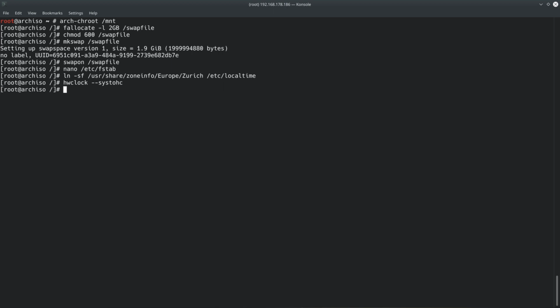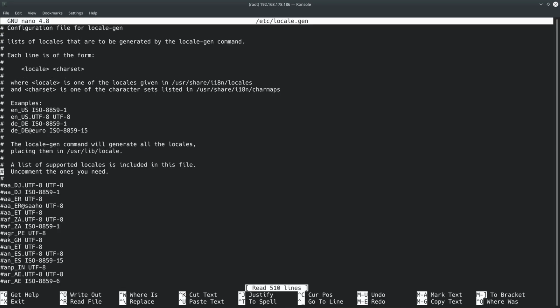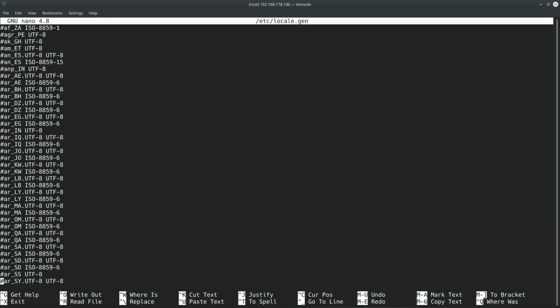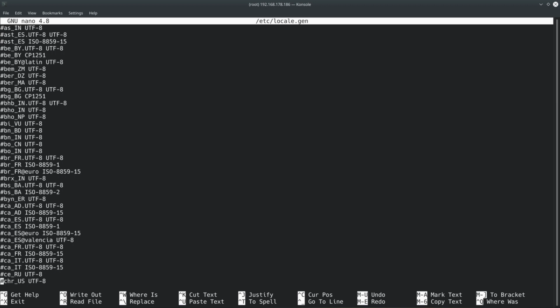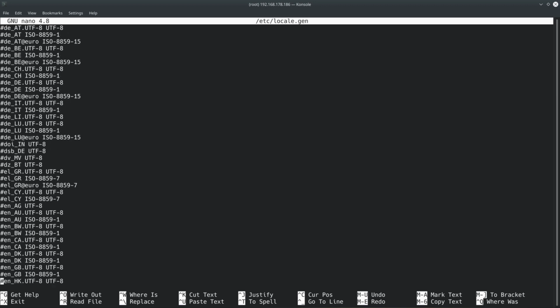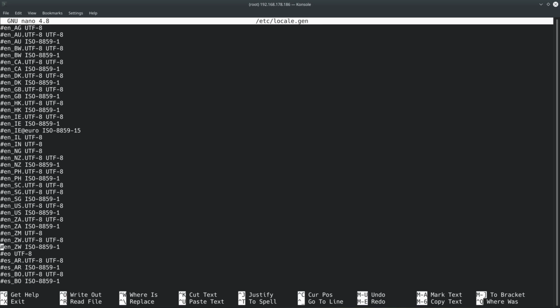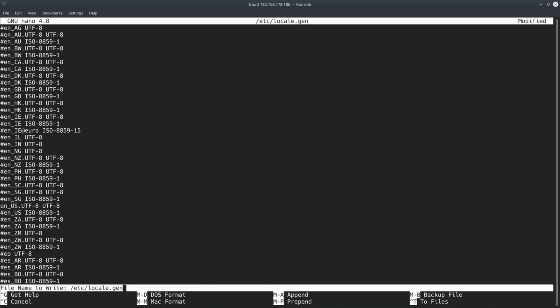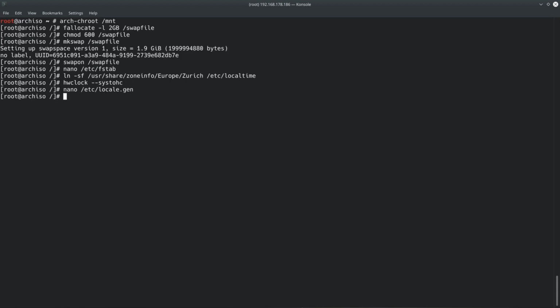All right, now we need to work on the locale.gen file, so we'll type in nano /etc/locale.gen, and hit enter. We'll scroll down until we find the locale we want. So in my case, I'm looking for English US. So I'm going to go down here and I'm going to have probably 2 of those. And the one I need to select is the one which has UTF-8. So I just uncomment this line by deleting the hashtag. And then again, Control O and enter to save the file, and Control X to exit the editor.